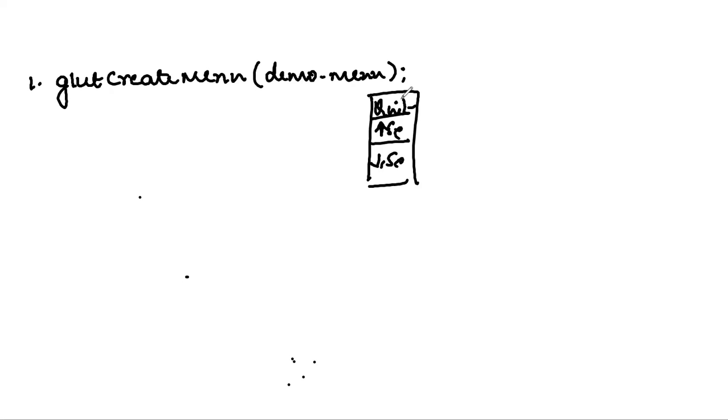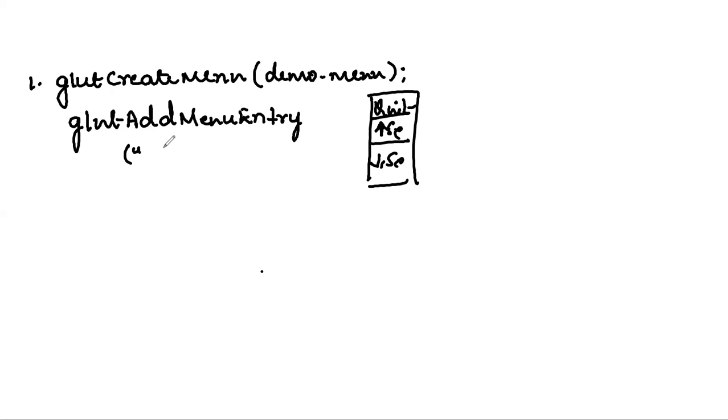In order to do that, we have the function, let us say glutAddMenuEntry. Please make note of the capital letters, and it is case sensitive for us. We cannot write it in any way we want because they are all user defined. And the first option for us is quit, and the option value taken is 1.